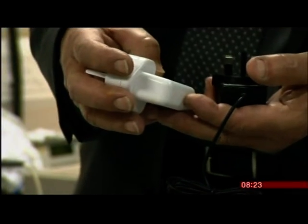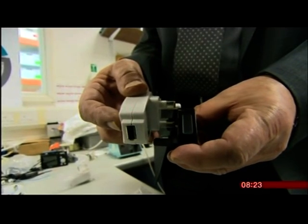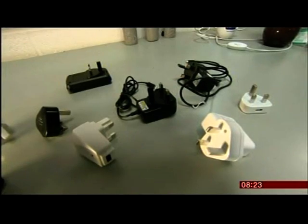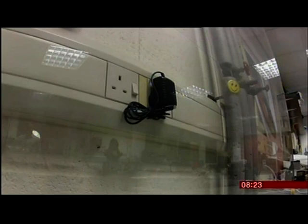It's a legal requirement that the product is marked with the manufacturer's name and the model number. If there's no manufacturer mark, or the pins are shorter than usual, chances are it's counterfeit or substandard. Mike and Ray have tested 9 different chargers for us. Just 2 they found are safe to use. Jenny Hill, BBC News.